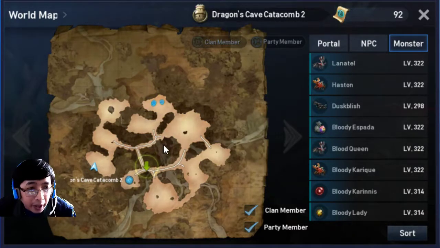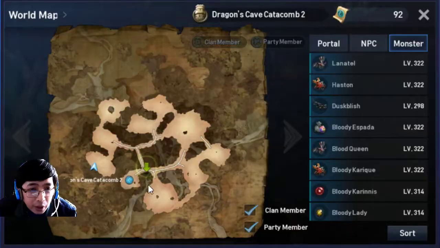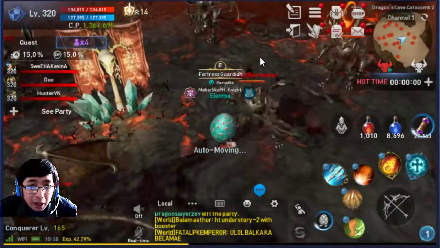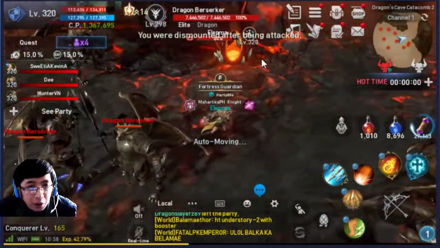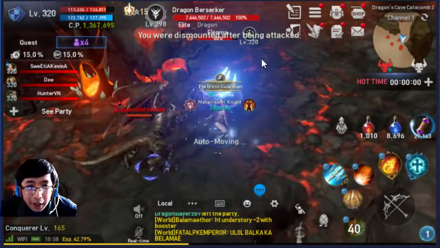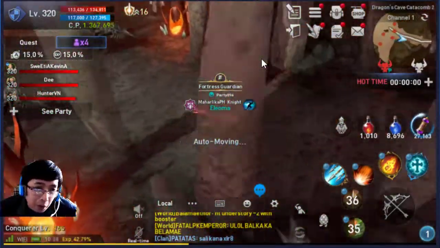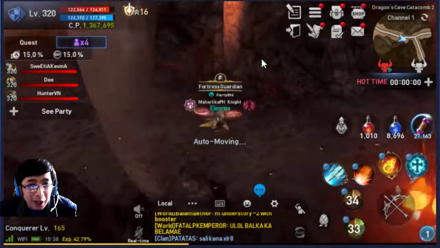So that's it for this tour of Dragon Cave Catacomb 2. As you can see, for the transition of the magical creatures, it's pretty decent. Unlike patch 260, which I mentioned, this is a good place for those with red items. So by patch 260, we recommend you invest in or upgrade your red items. It's really worth it for leveling up on places like this.